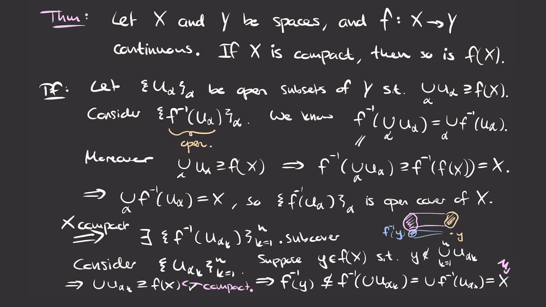In the next two videos, we'll be continuing our look at compactness. So next time, we'll be showing some more basic properties about compact spaces. Then in the final video on compactness, we'll show the Heine-Borel theorem, which states that the compact subsets of Euclidean space are precisely those subsets which are closed and bounded. And we'll also show a version of the extremal value theorem for compact spaces, which says that whenever you have a compact space and a continuous function going to the real numbers, then that function attains its minimum and maximum.